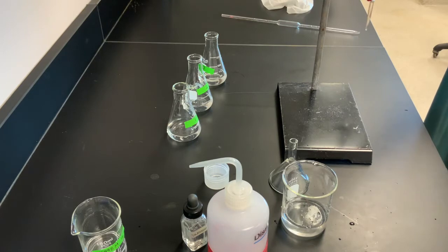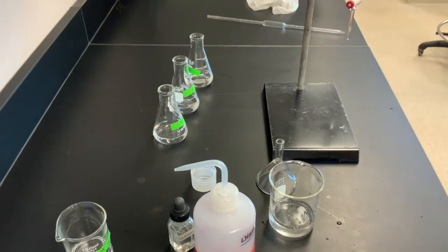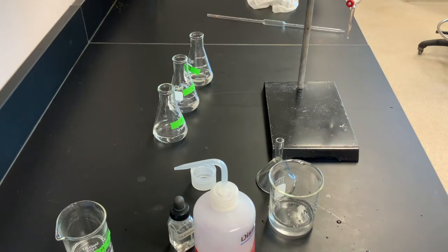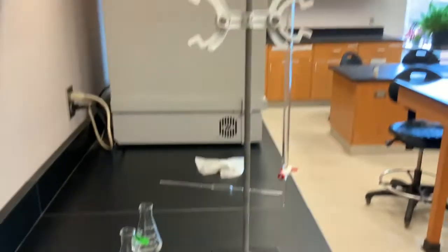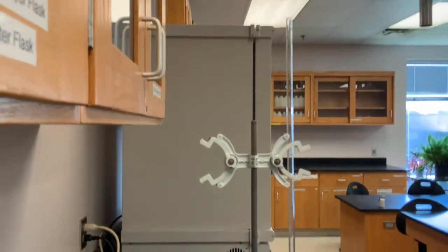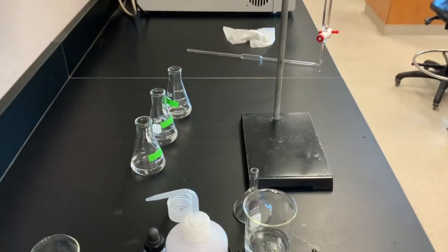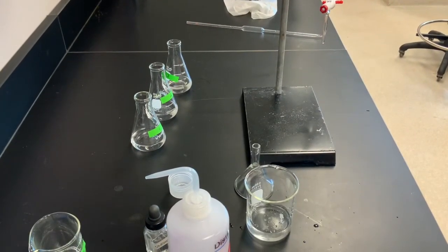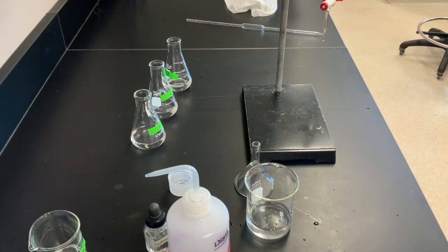So we're going to take our burette and return it to our burette holder. So we've got it in our burette holder. And what we're going to do is lower that burette so that it becomes eye level. We're going to pour our sodium hydroxide into the burette up to the zero mark, so that we can titrate with it.